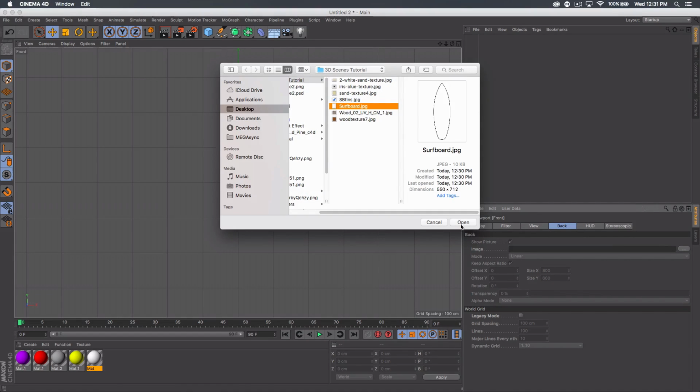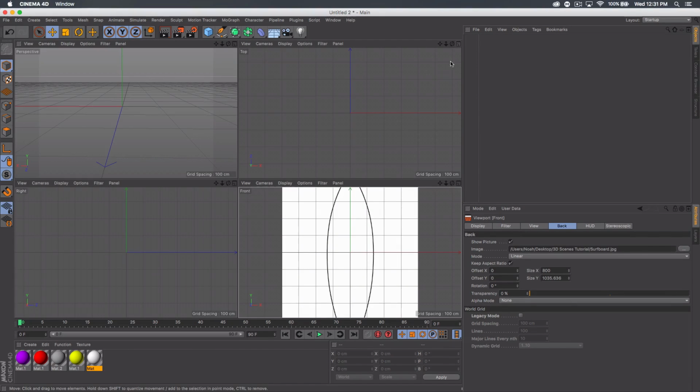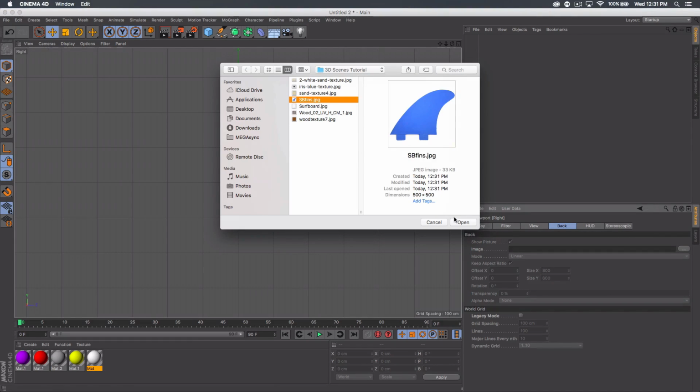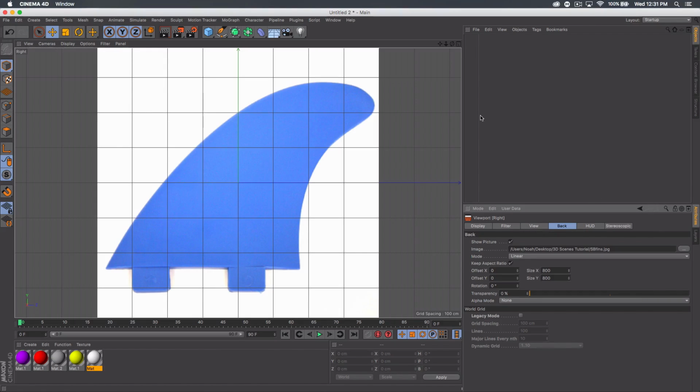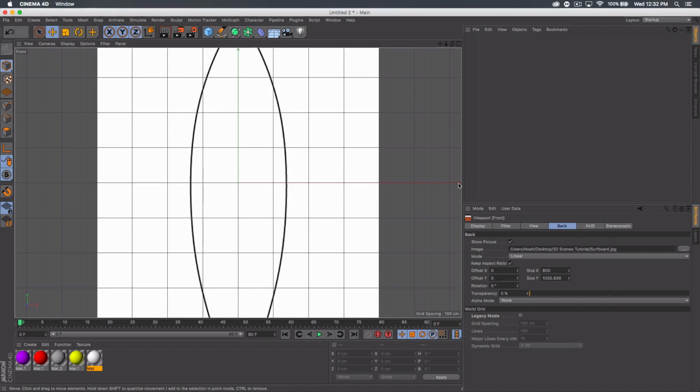Do the surfboard, open, and then let's go top, let's do right, do the same thing, and then get the fins. Okay, and I don't think the size will really matter for us. We'll just size everything down or up depending.